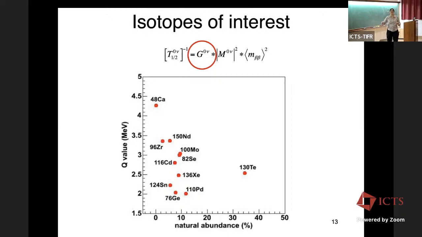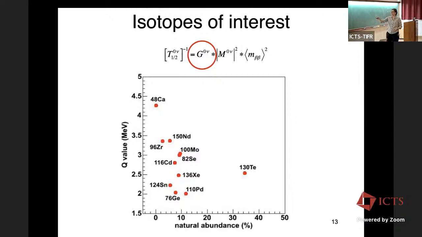So it's actually really hard to enrich. So we kind of put that one aside, just practically. That would be a difficult experiment to do. The other one that pops out is tellurium-130. There's a lot of tellurium-130. It's 30-some% of the naturally occurring tellurium. So maybe you don't even have to enrich your source to do this experiment. And in fact, that's what the Quarry experiment and the Snow Plus experiment are doing.